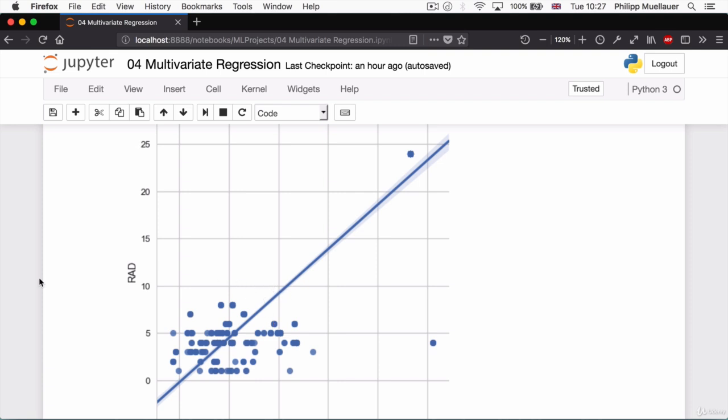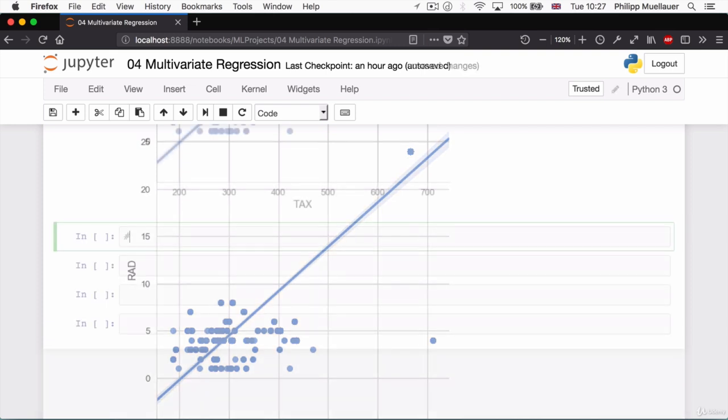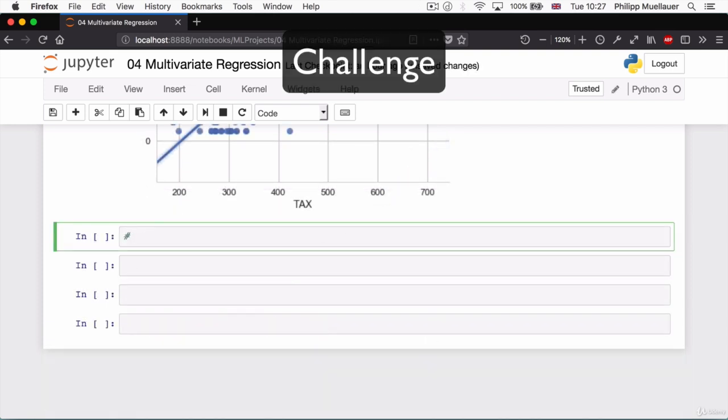But luckily, we're in the business of estimating house prices, right? So what we should actually be looking at is how our features relate to our target, namely our Boston property values. So coming down here, I want to give you another challenge.